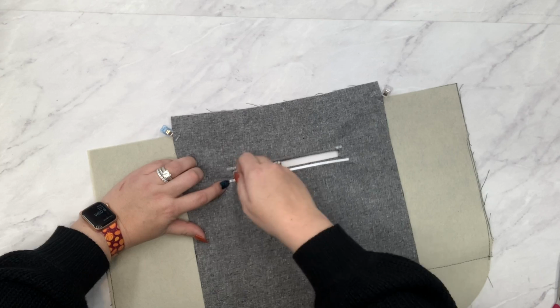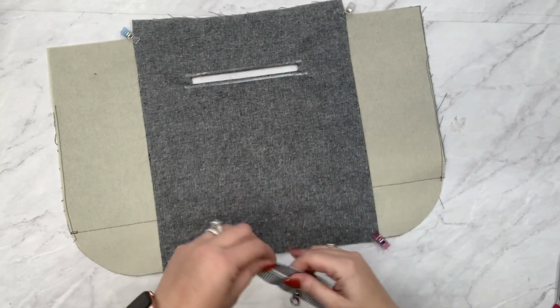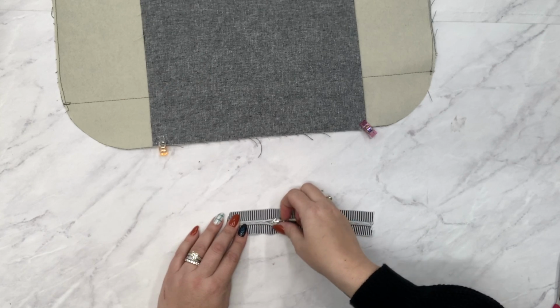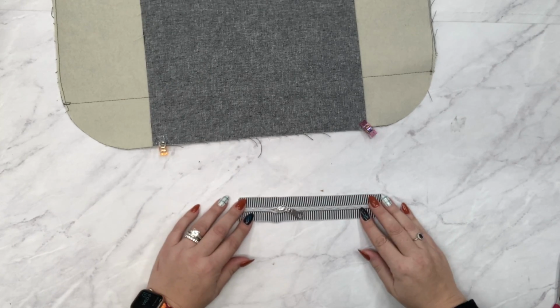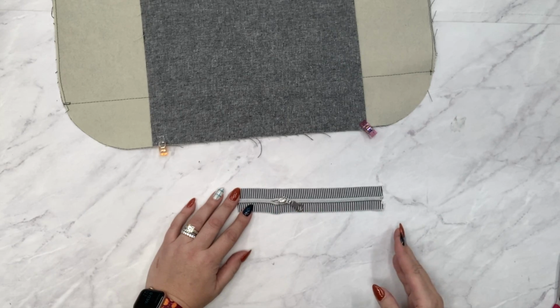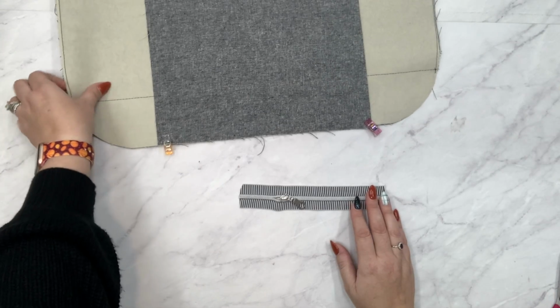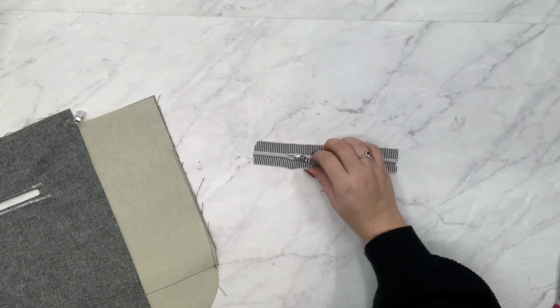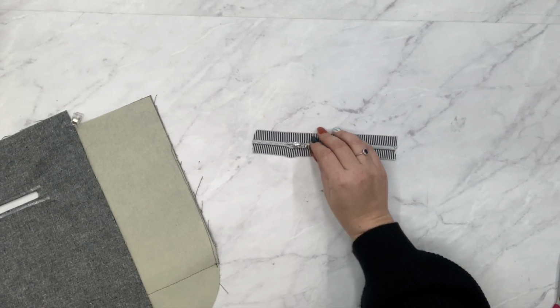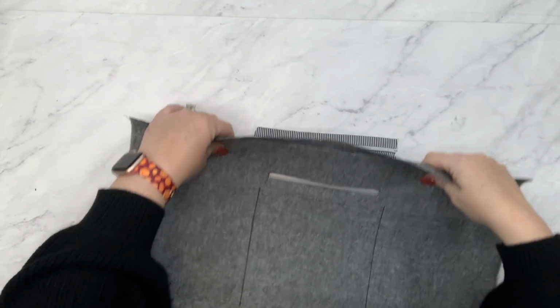There we go. All right, I have my tape. I'm gonna grab my zipper, and I'm gonna place my zipper right side up. Everybody always says your zippers need to go from left to right when they open. That's what I do. I don't know if it actually matters, but I just do what I'm told to do. So I've got my zipper here. I have my zipper right side up, and I'm gonna put my lining piece down on top of it.